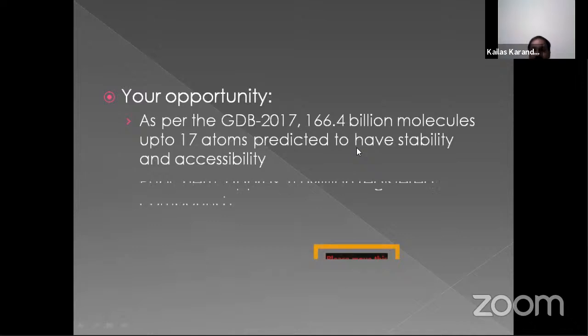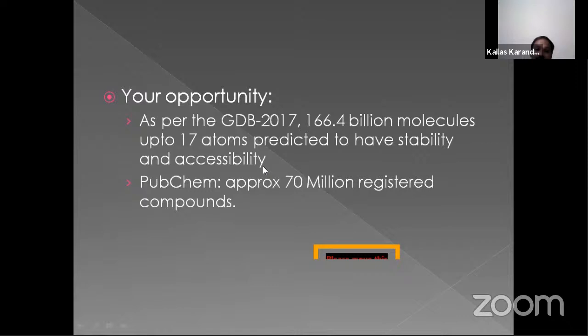One more piece of online data is available, that is PubChem, and there approximately 70 million chemicals or compounds have been registered. You have the opportunity to access the PubChem data to get information on these 70 million compounds. These compounds are chemicals that deserve to have drug-like efficacy.